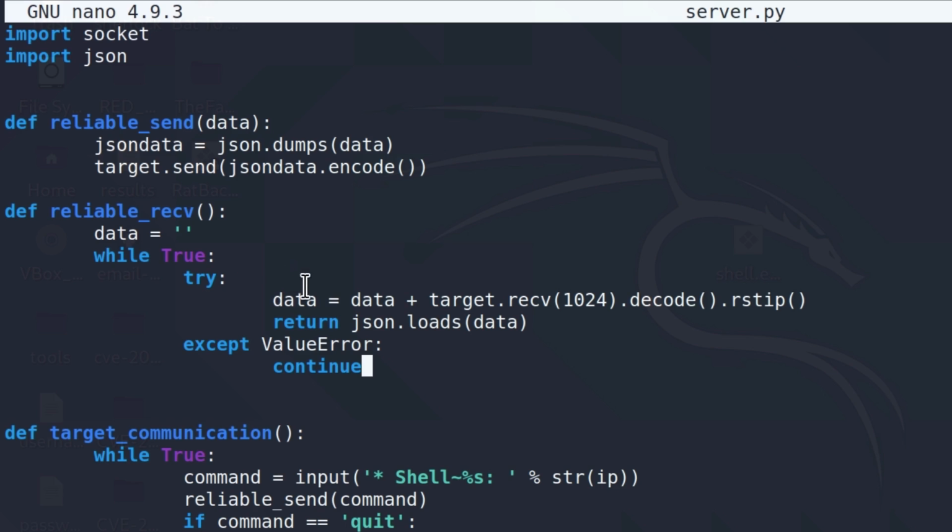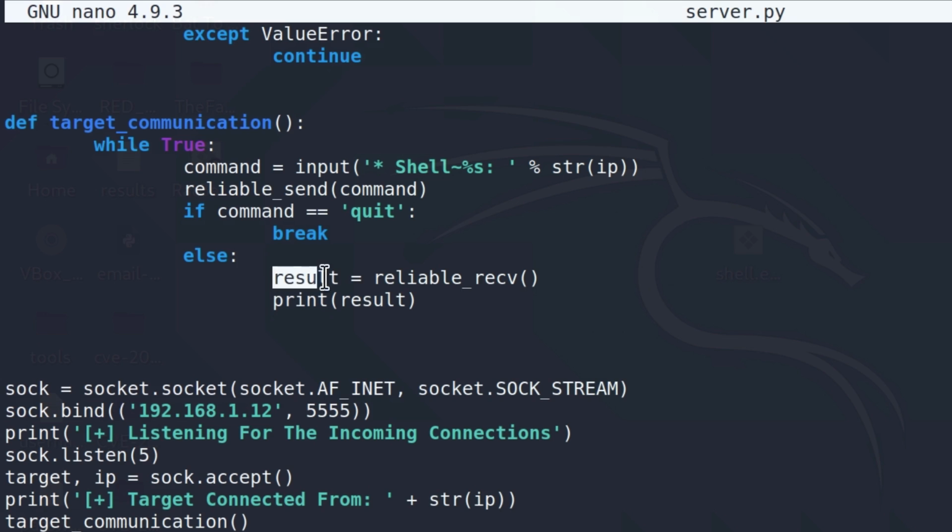Then we try to get 1024 bytes from our target. We add it to the previous data that we received. Then we decode that data, of course, before adding it, and then we strip it from any additional characters. We then return the json.loads of that data, and that will be stored inside of the result variable that we then print to our screen.